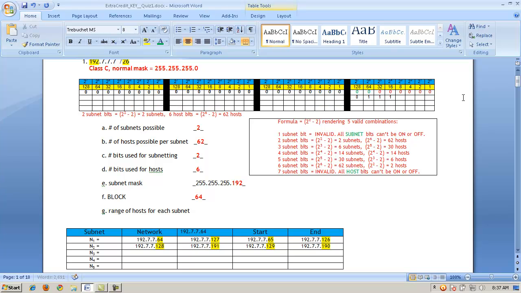I wanted to be able to think like the computer and understand how the memory was addressed and how it worked with a subnetting address. So that's our first problem, and then of course, our second subnet would be flipping the 128-bit on and the 64-bit off. So let's move on to our next problem.